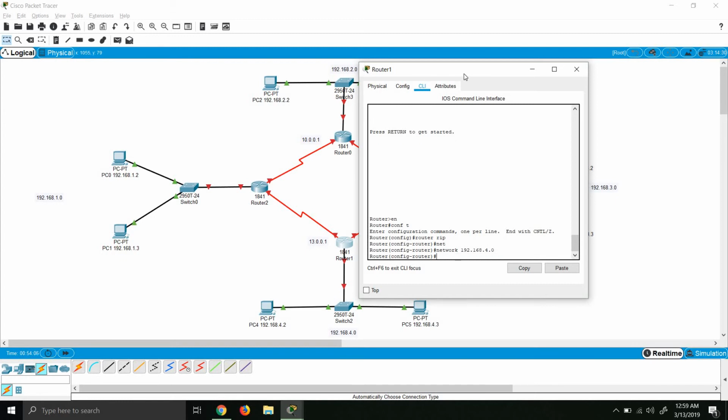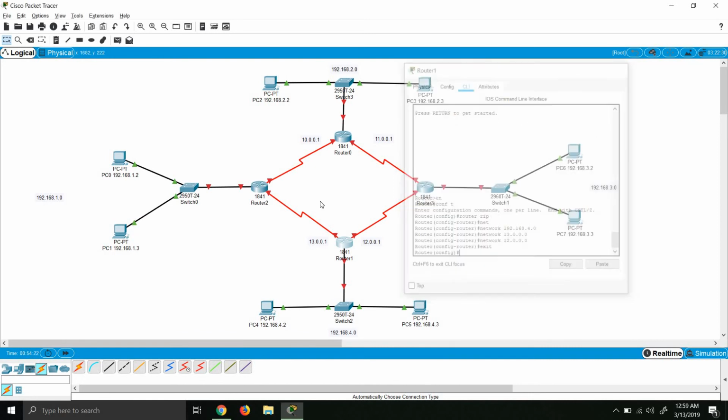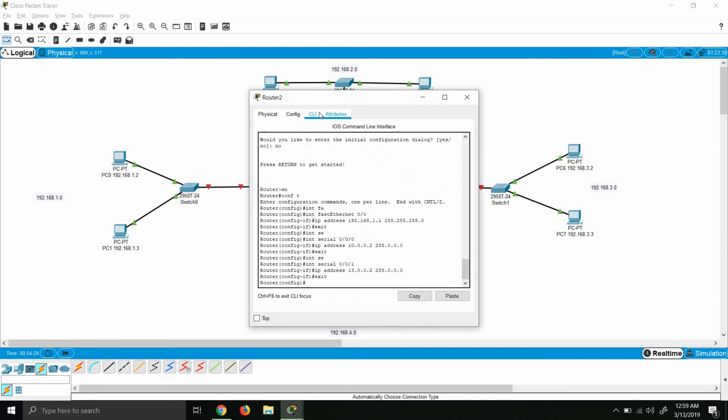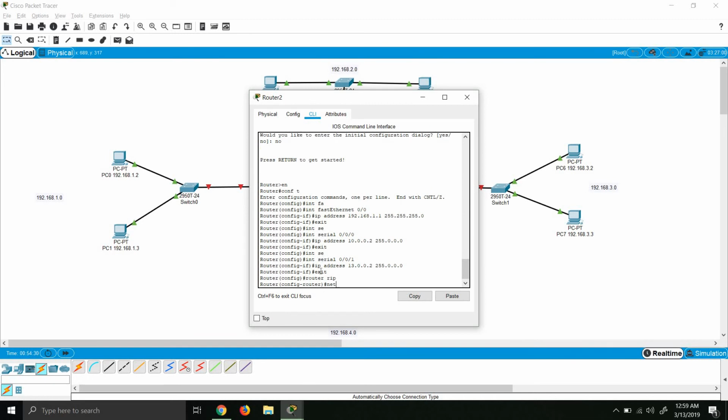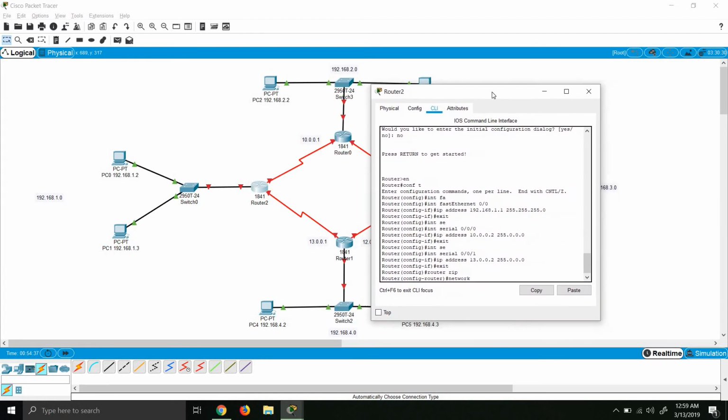Then this is connected to the 13 and the 12 network, so go ahead and add that. Network, this has the 1.0, 10 and 13.